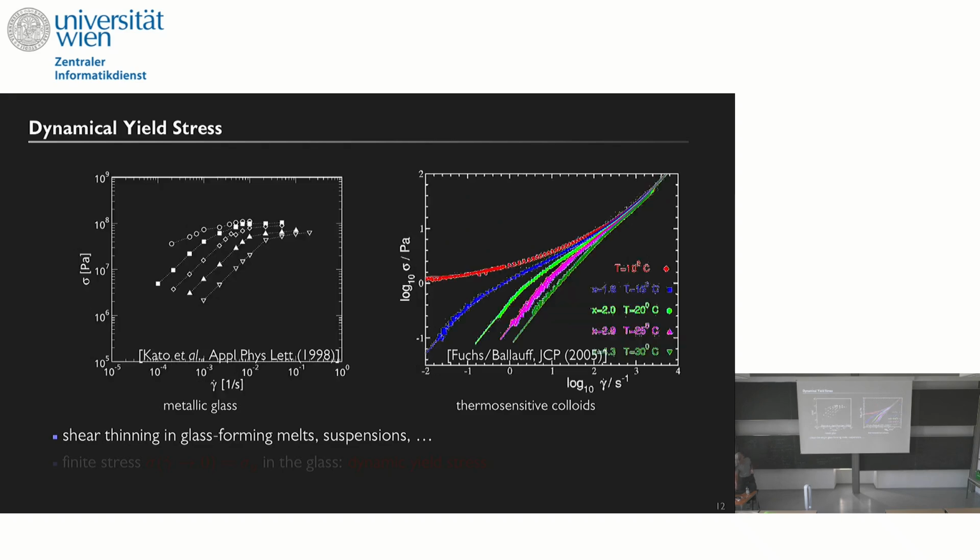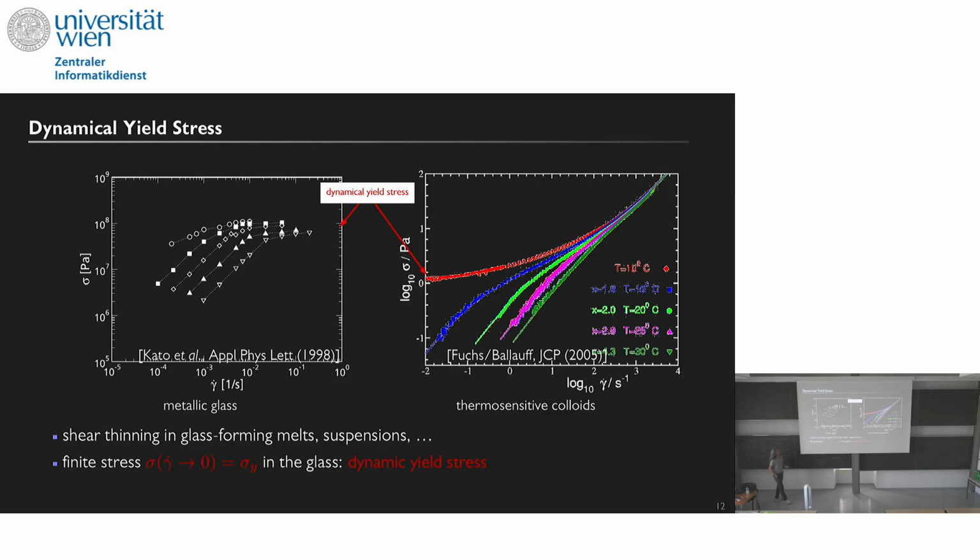And of course, we've understood by now that you shouldn't plot the viscosity as a function of shear rate. You should plot the stress, which is what you actually also measure in your rheometer, as a function of shear rate. And then you get these so-called flow curves. And I think some of you at least had fun measuring flow curves or also understanding how much effort it is to measure a data point at extremely low shear rates. You have to wait forever. But it's a very important figure for me because it defines what is called the dynamical yield stress.